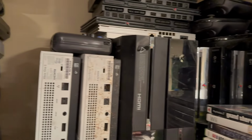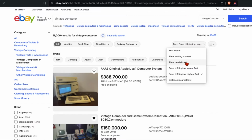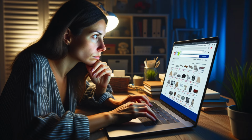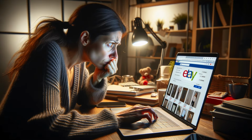And that's because I'm searching for vintage computer 3,000 times a day. I always have it set for newly listed and click refresh continuously. When something new pops up, if it's good, I might snipe it within 2 minutes of it appearing on eBay. And then the "it's too expensive" crowd never sees it and continues complaining because they're only looking at listings that have been up for months. There is simply no substitute on eBay for doing manual searches and being persistent about it.